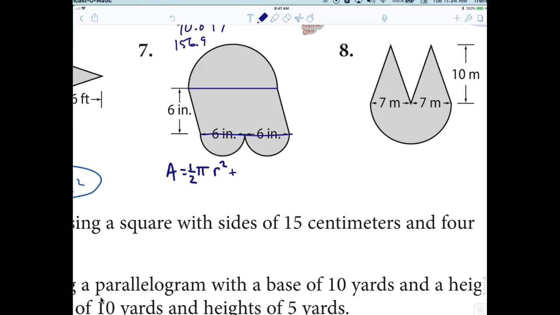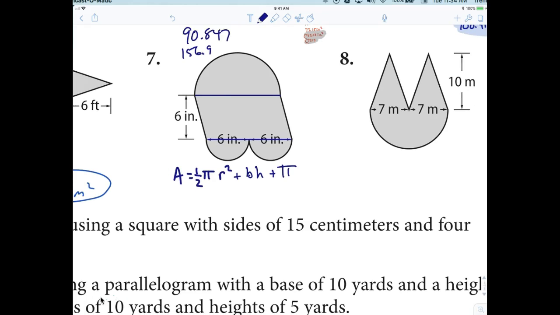Plus, now, this shape right here. If I draw this straight across this way, that is a parallelogram. What's the formula for that? Base times height. Very good. All right, plus base times height. Now, the bottom, a full circle. Very smart. That's how I want you to think. There are 2 half circles. But you have to look carefully. Are the half circles the same? Yeah, so instead of doing 2 half circles, you can just do 1 whole circle. So you would do plus pi r squared. Plus pi r squared. All right?